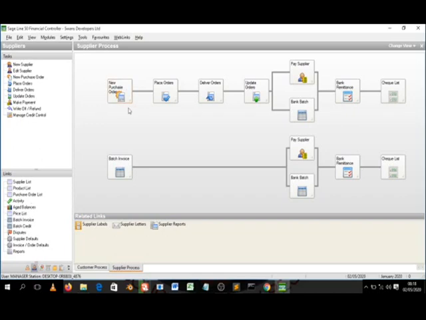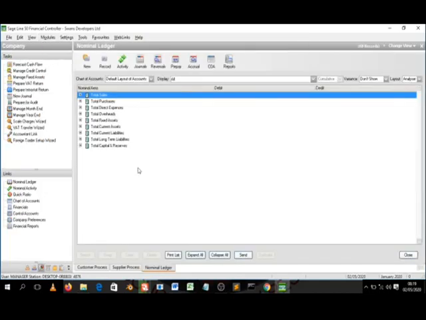Same pattern, same procedures. We have the customer task, we have the quick links on those activities related with supplier. We also have the supplier process. As you can see, new purchase order, you place the orders, delivery, you update, supplier is being paid, then you do bank remittance, and you also have the checklist. Same procedure, different document for processing. We have batch invoices, you pay suppliers, batch bank remittance, the same case there. This is the pattern. And when I come to the company, you see a different thing.